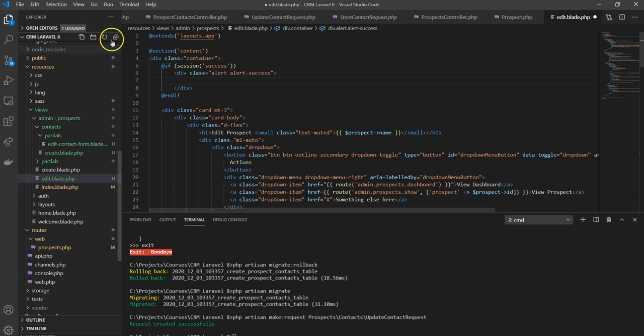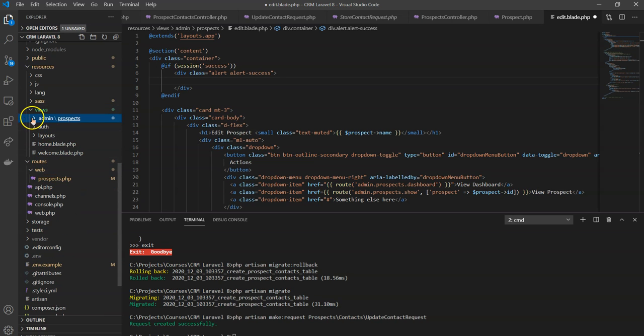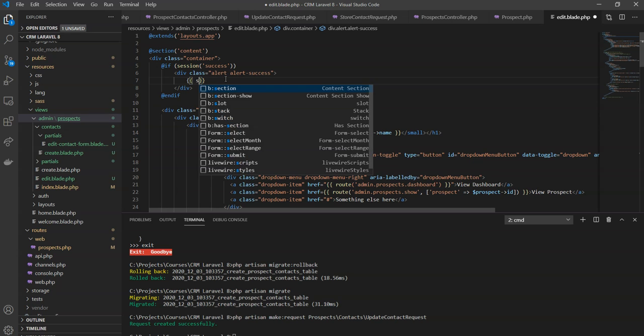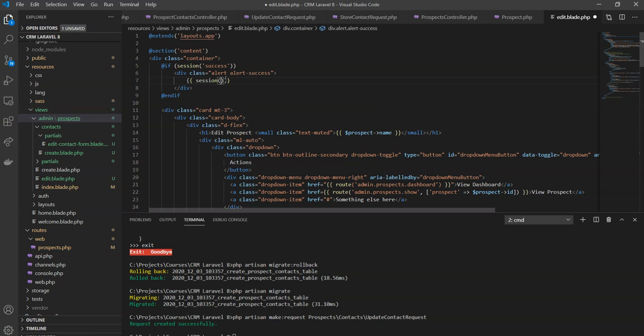I do typically create it in a lot of my other projects. Let's see if we have that here. No, we don't. We'll come back at some point and take care of that. So session success is going to flash that message to us.